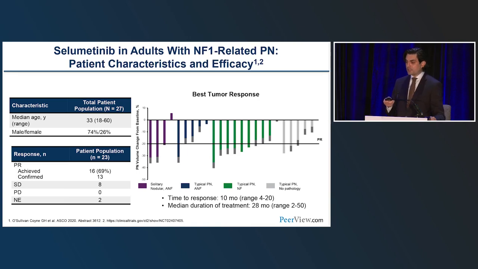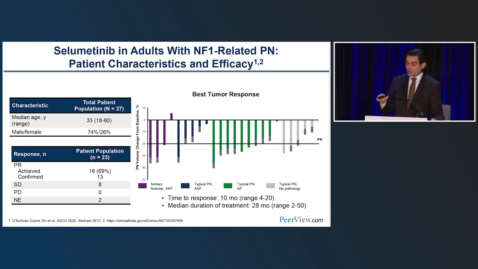Selumetinib is now also being studied in an adult population with the same characteristics as the kids. That's people with NF1 and plexiform neurofibromas that are inoperable and symptomatic or progressive. And they also saw very similar results in the preliminary data. These are not the final results, but the preliminary results have shown that most people, about 69% of them, achieved at least partial response, with stable disease in 8 of those reported patients. There was no progressive disease, and a couple of the ones reported in this interim analysis were not available.